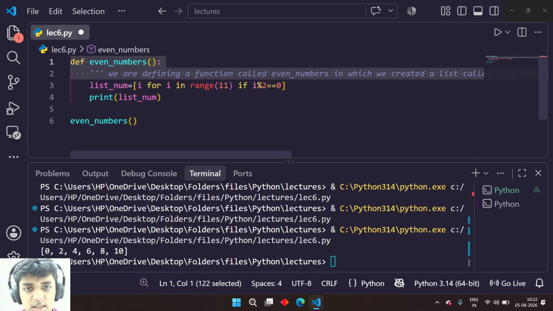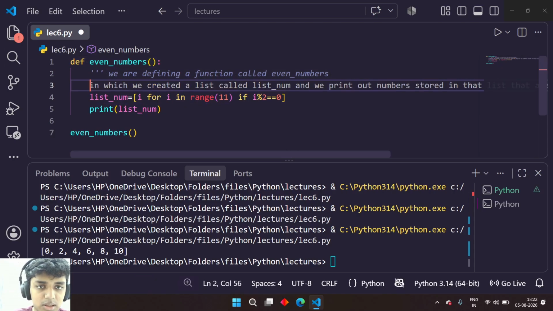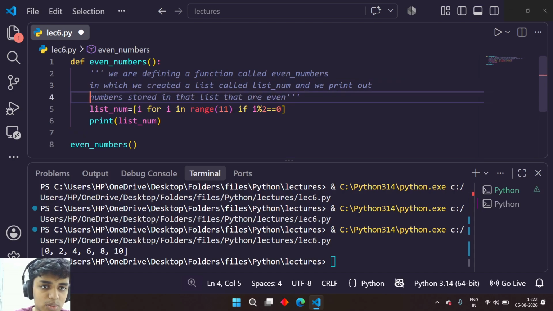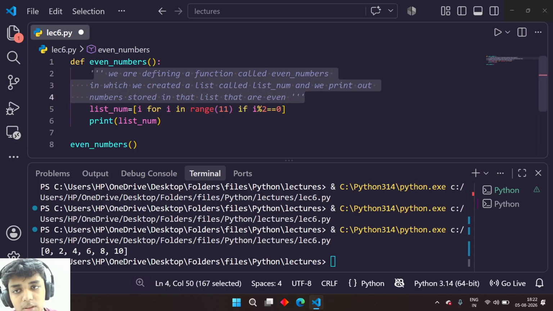And as it is a multi-line comment, we can enter it out to make it a bit more compact and readable. So that is the purpose of a docstring. This is a basic level, but if you want to understand it a bit more, go to a GitHub repo, look at their code bases and their function definitions which have docstrings, and you'll get an even better idea.